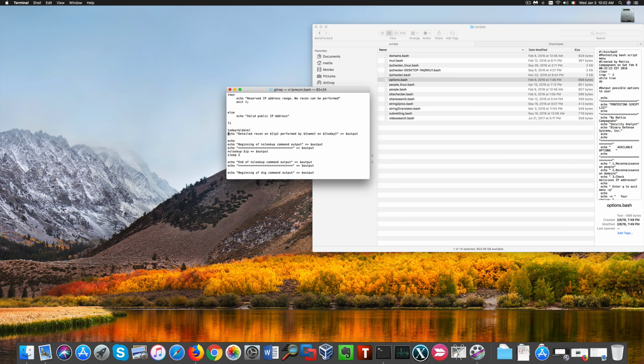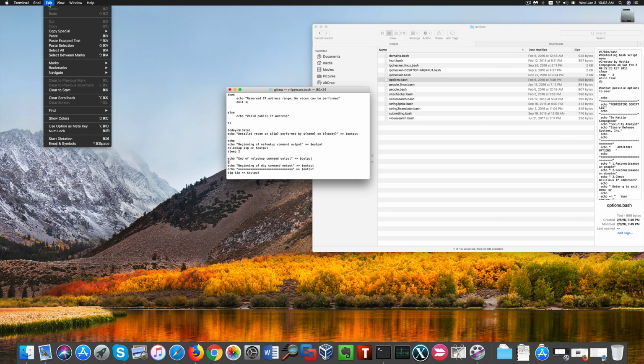And then perform a series of commands on this IP address that give me a little more knowledge about the target. Specifically, we're performing four different commands, namely nslookup, dig, whois, and host.